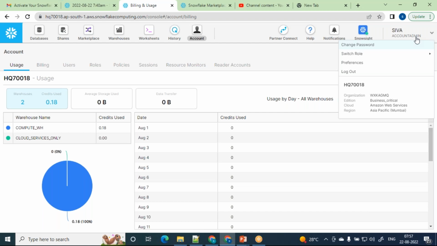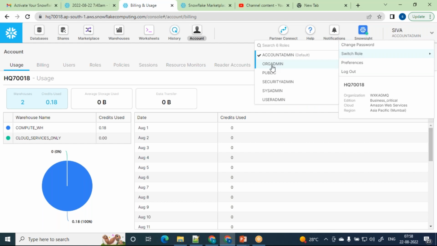In a Snowflake free trial account, they give all these roles: account admin, organization admin, public, security admin, sys admin, user admin, all those things. By default, the user is assigned this particular role, the account admin role. This is the default role for this particular user.